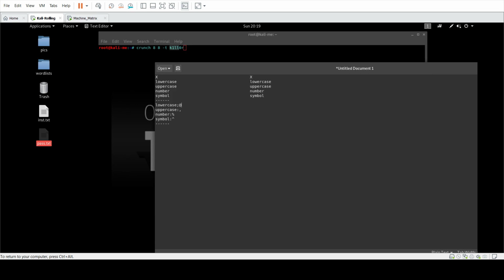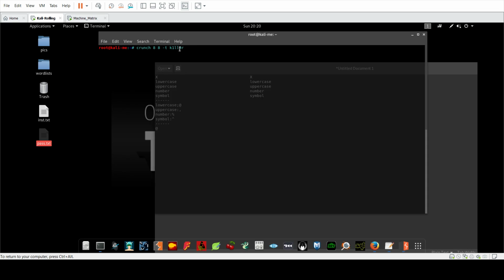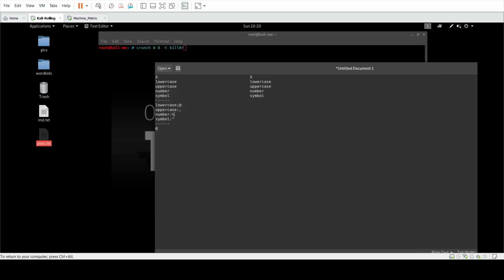So let's assume that the two x's over here are lowercase. So our first option is to use the at symbol. Okay, and because we have a number here, 0 and 1, I think we need to use the percent here.